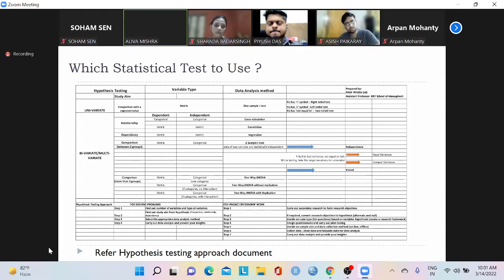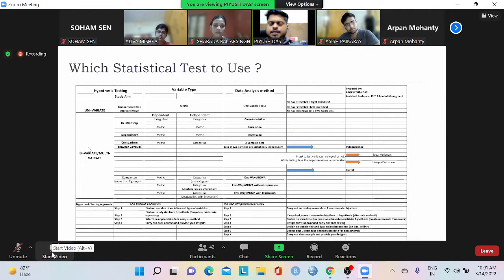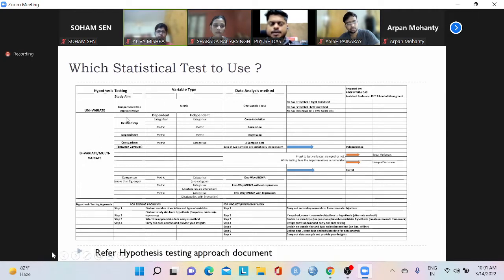So when we use cross tabulation, what do we do? We try to find out the relationship between two categorical variables. So I have two variables, bivariate, and my study aim is to find out the relationship. Let's say I have this hand washing behavior. I have collected age groups rather than asking individual age. I have asked which age group they belong to: less than 20, 20 to 40, above 40.